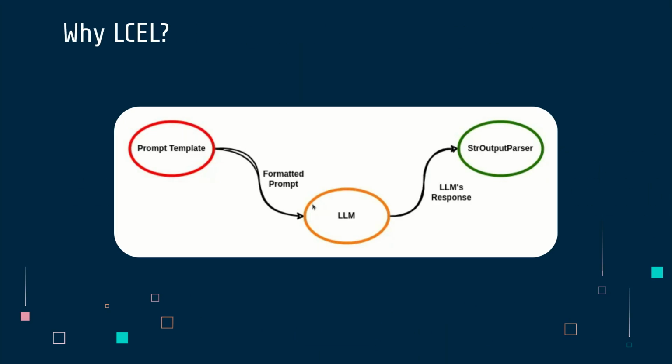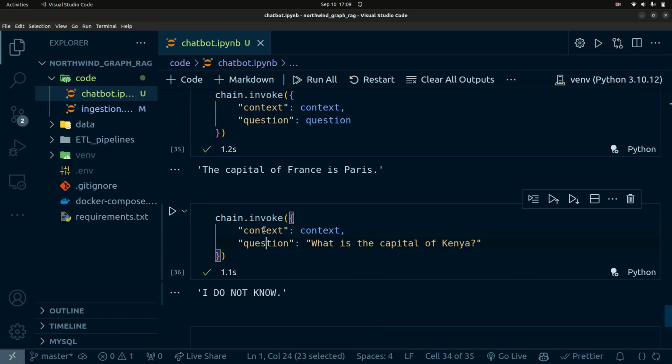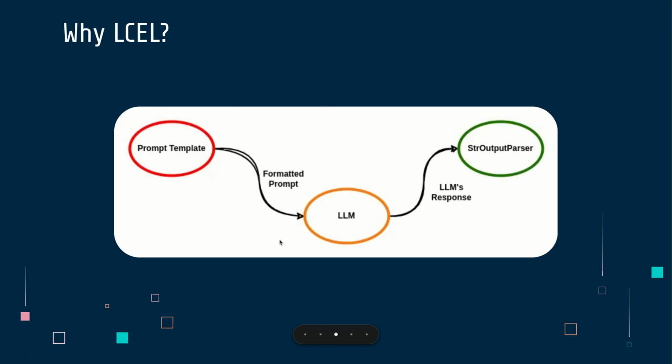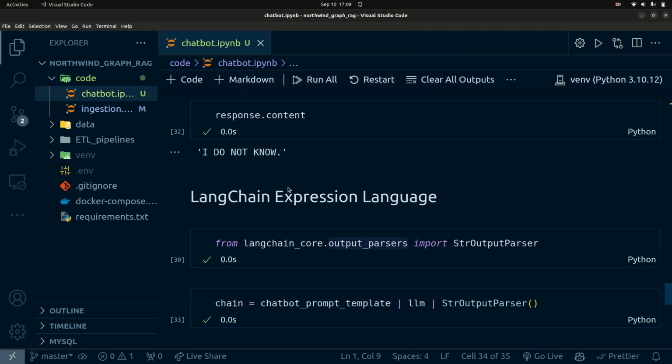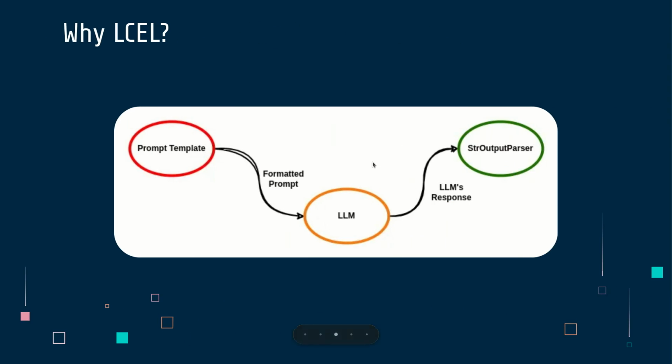So let's take a look at this in depth. We had a prompt template, and whenever we call invoke, it takes these inputs, this dictionary, which is a keyword argument, and then formats the prompt template. The formatted information is passed to the LLM, and the LLM responds to that message and returns a response to us. That response goes to the string output parser, which formats the output by taking the .content from it, and then returns the output to us. That's how LangChain expression language works.